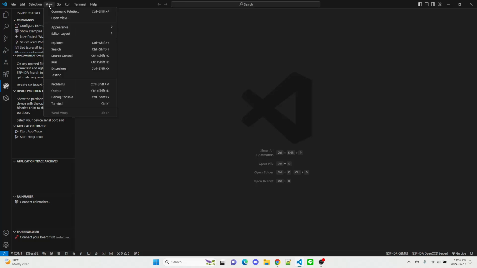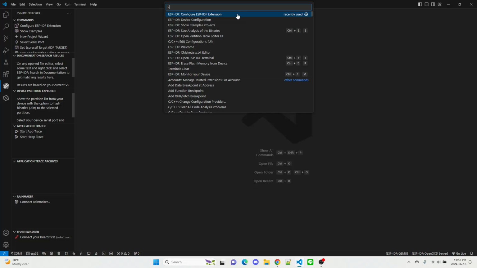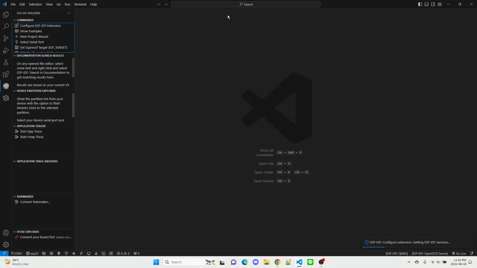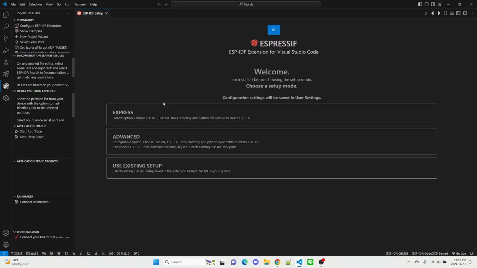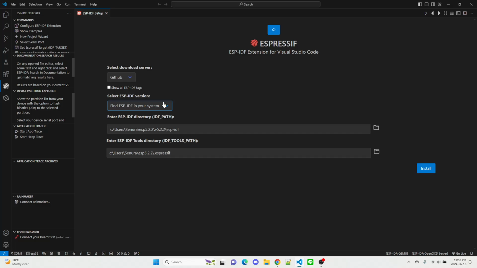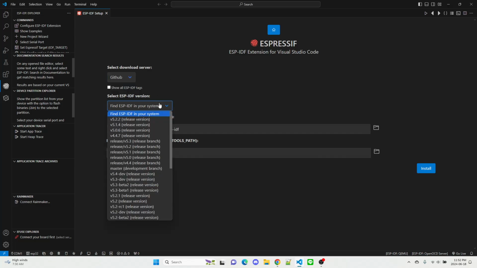Then after that you can go to the command palette, configure extension, IDF extension. It will take some time to load, and there are three options. If you are installing for the first time, go with express mode, and you can select the repository or GitHub repository, and the version.